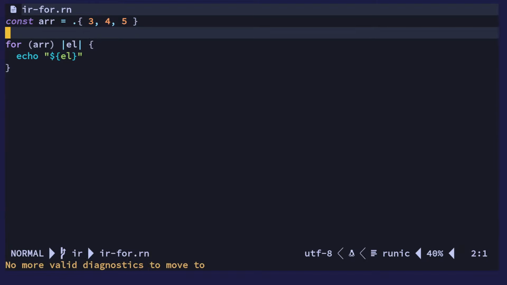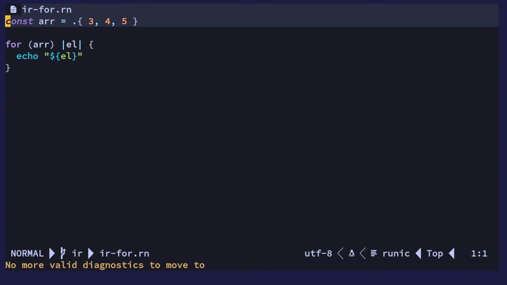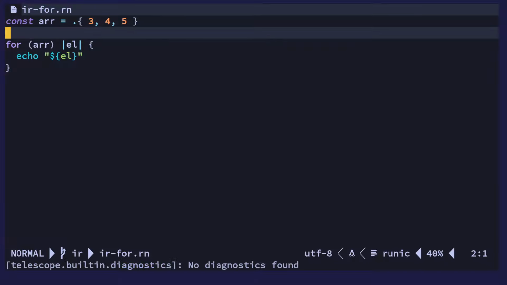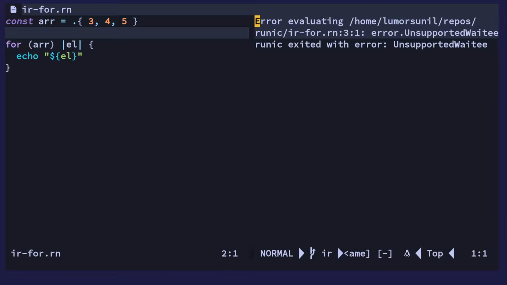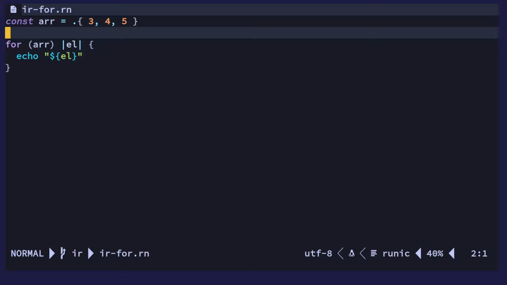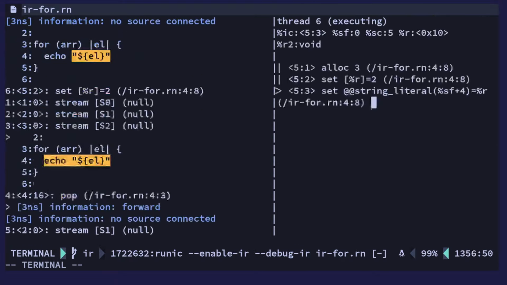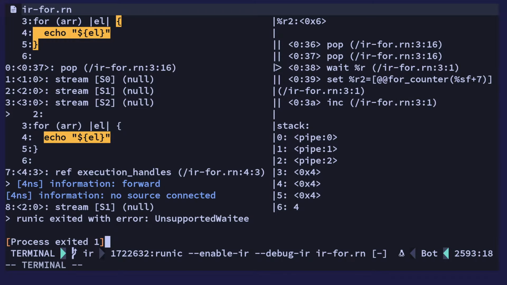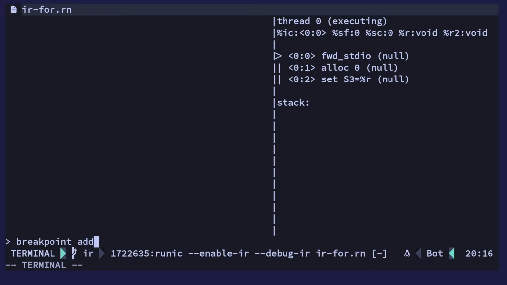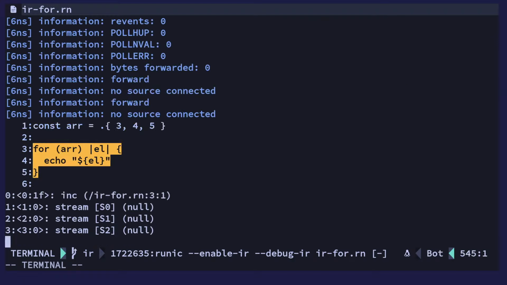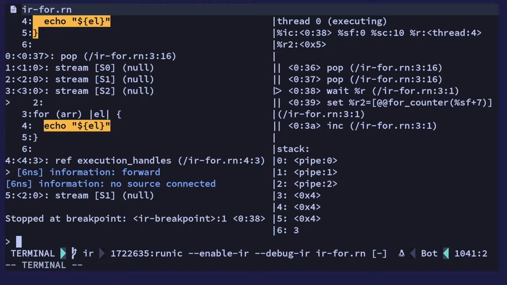Okay, well, the LSP doesn't complain anymore. Great. Interesting. Now we get unsupported waiting. R is set to thread 4. Wait, that should be correct.